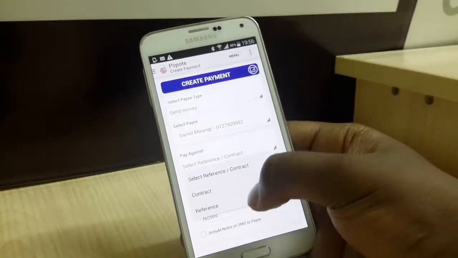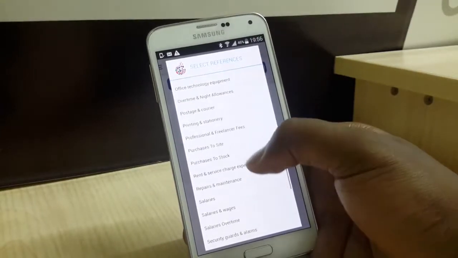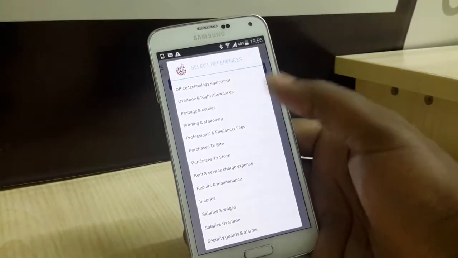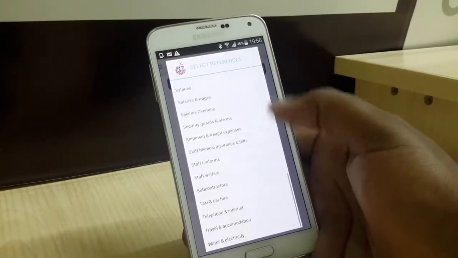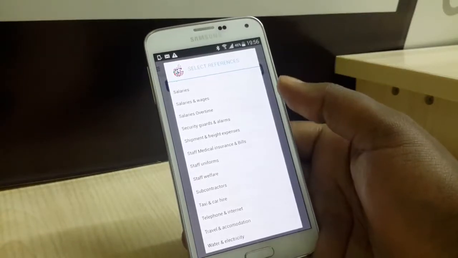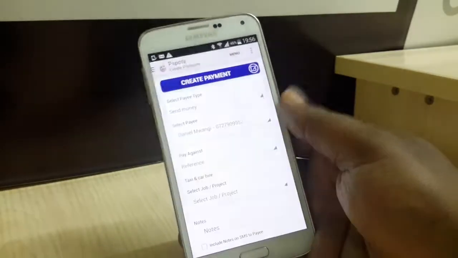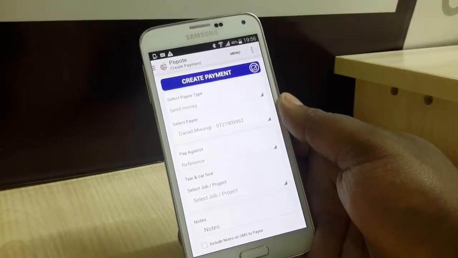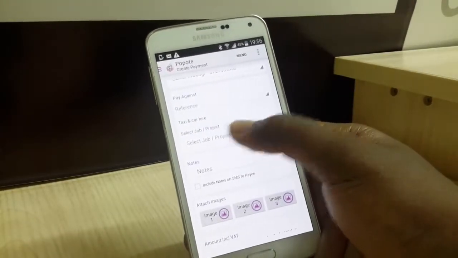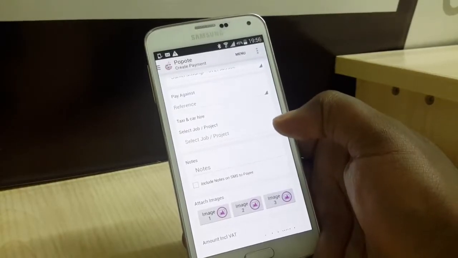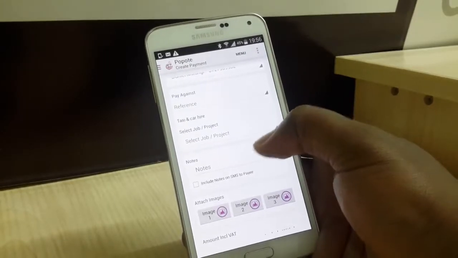You'll have entered your account references, and these references are simply the categories of how you categorize your payments. So if it's a business, this will be a chart of accounts. If it's for personal use, then you just create these and decide whether it's household expenses, entertainment, car repairs, etc. So in this case, I'm going to say that this is taxi and car hire that I'm paying for. And you can also select jobs and projects which you create, and then you can account for expenditure against each. So in this case, I'll leave that blank.